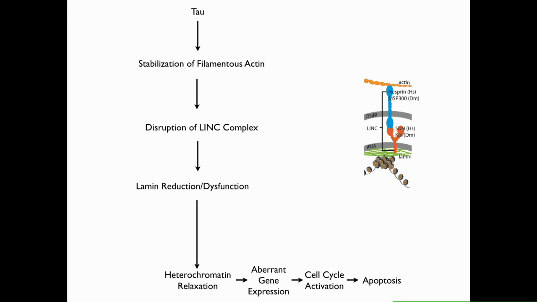I'm good? Okay, so at the end of the day, the take-home, I've only showed you a snippet of data from the paper, but at the end of the day, I hope I've convinced you that Lamin dysfunction in the brain has significant consequences, and that Alzheimer's disease and associated tauopathies are actually acquired neurodegenerative laminopathies.